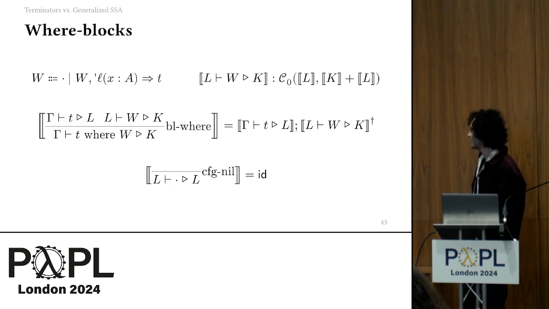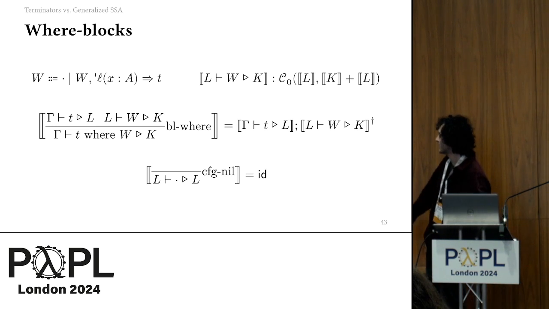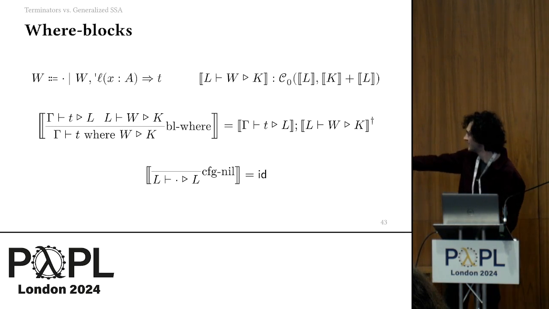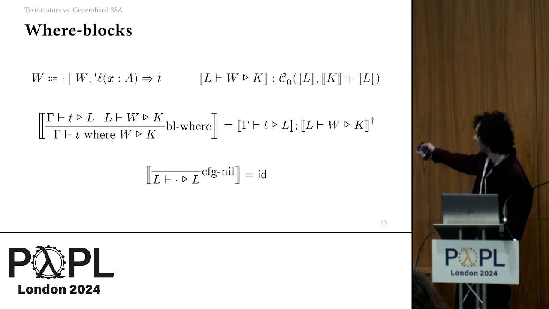And finally, we're going to introduce our cleverest and dumbest gadget yet, which is, we want to have general graphs. We need a good way to do the graph, so we introduce the where block. So what does that mean? We have an entry basic block T, which is then going to go into W, where W is a collection of basic blocks. And then finally, once we go into our collection of basic blocks, we're going to exit.